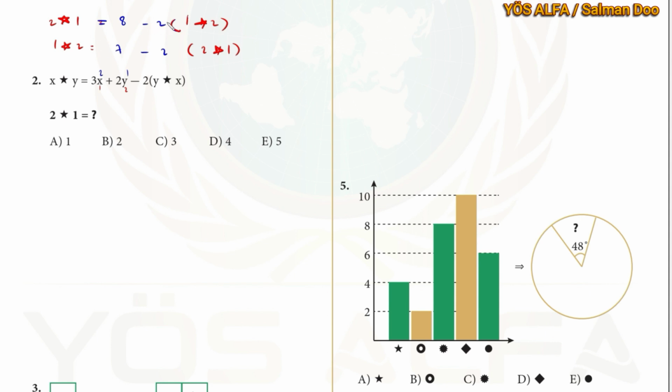For example, here in this problem, 2 star 1 is asked, so we're going to eliminate 1 star 2. Since we have negative 2 times 1 star 2 in the first equation, we'll multiply the second equation by negative 2 so that the 1 star 2's cancel out each other. So instead of 7, we're going to have minus 14, and here we have plus 4. Now let's sum them up. The unknowns cancel out, and we have 4 times 2 star 1 on the right hand side. On the left hand side we have 2 star 1. So negative 3 times 2 star 1 is equal to the summation of these two. Negative 14 and 8 is negative 6. So the answer is 2 star 1 is equal to 2.